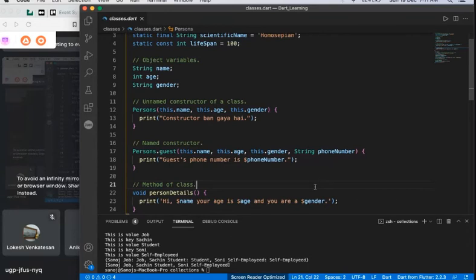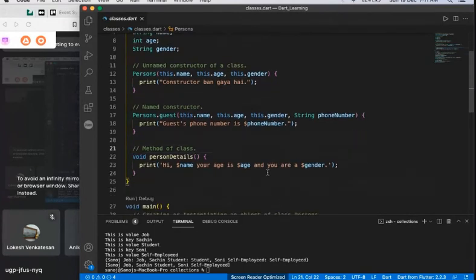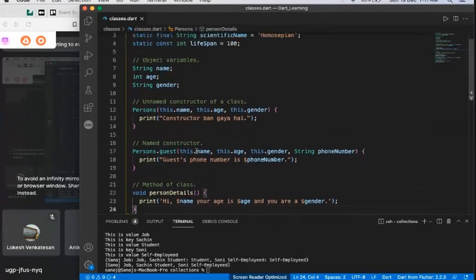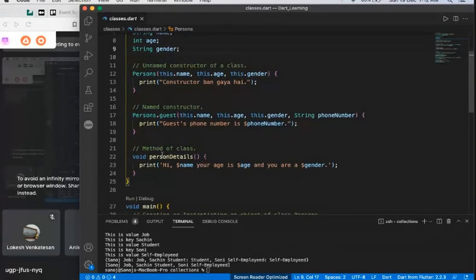So basically it prints name, age and gender. It prints the three statements, so it's providing the person details as a print statement.